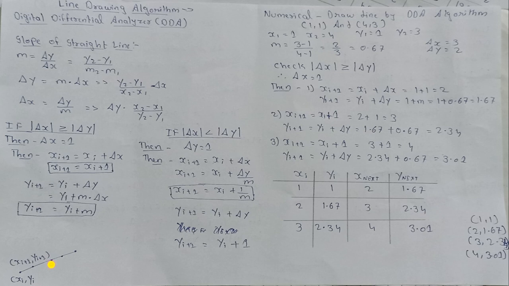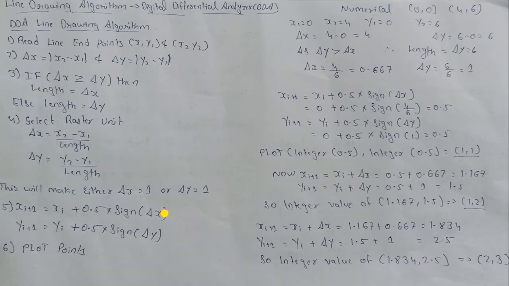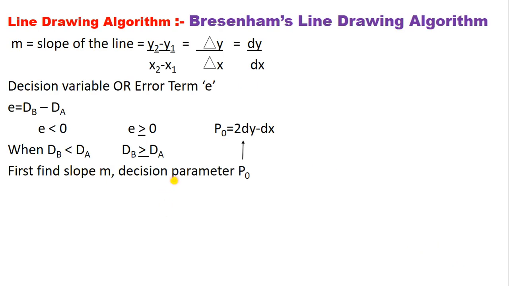After finding the current points, we will find out the fourth point. We will make the fourth point as xi plus 1 comma yi plus 1, and the previous point will be xi comma yi. To find out the fourth point, we will take the previous point as the current point. So like this we will find out the points, and we will reach our destination.